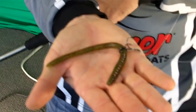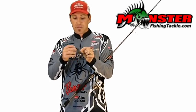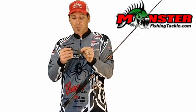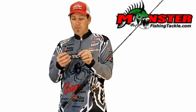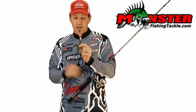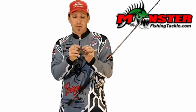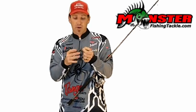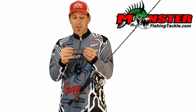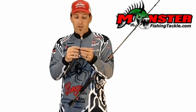The reason why this hook is so deadly is it allows the bait to actually move up in between the points as the bait's moving down on the bottom. And if it does happen to ball up, like a lot of baits do on wacky rigs, if it balls up on one point, you still have the second point to actually penetrate the fish's mouth. So this is going to double your hook-up rates as well as help increase the longevity of your plastics because there is no point going through the plastic.